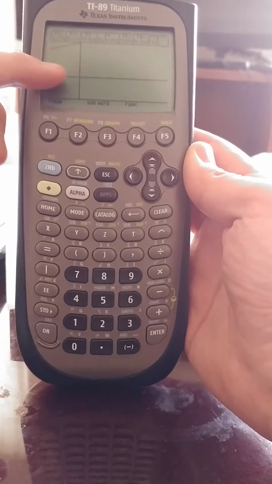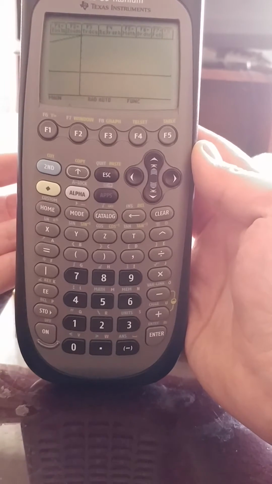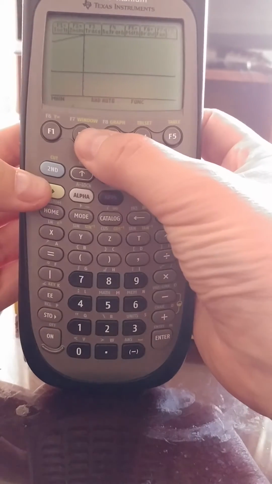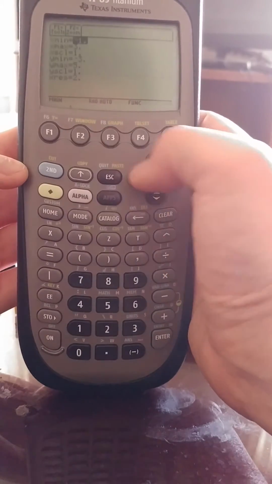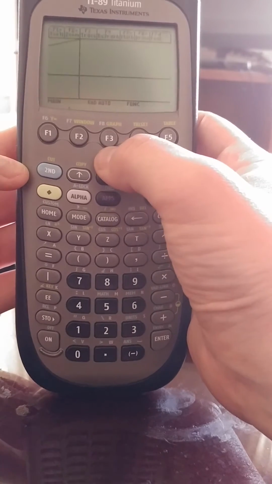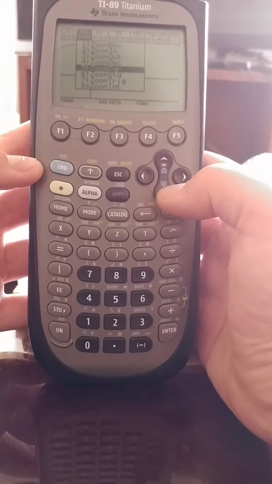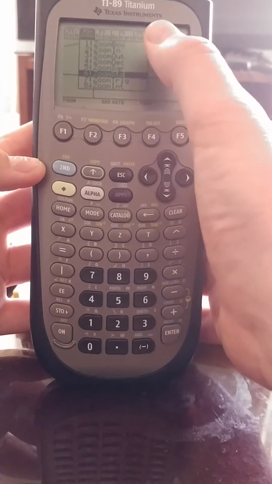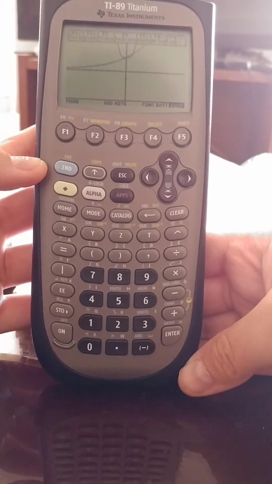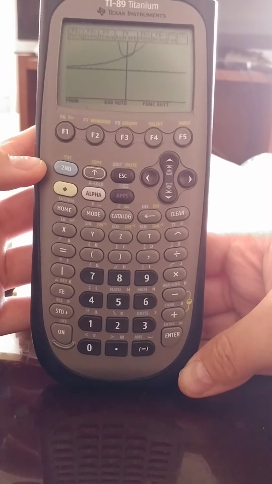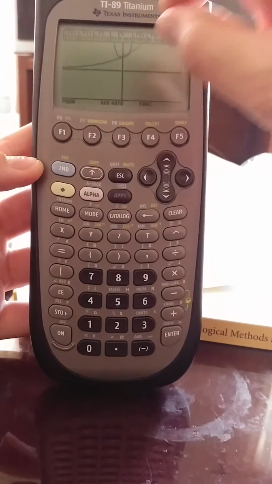There's a little piece. So this is an illustration of the presumed intent of this question, which is to get you to fiddle with windows and figure out how to get what you need on a graph. The first thing I'm going to try is, I just like to go back to the standard frame because I feel comfortable there. So I'm going to go to zoom standard. As you can see, there are a lot of different options here. Zoom standard just gives me a standard window. And I'm lucky enough to see that everything I want to see is kind of there, and I just need to zoom in on it.